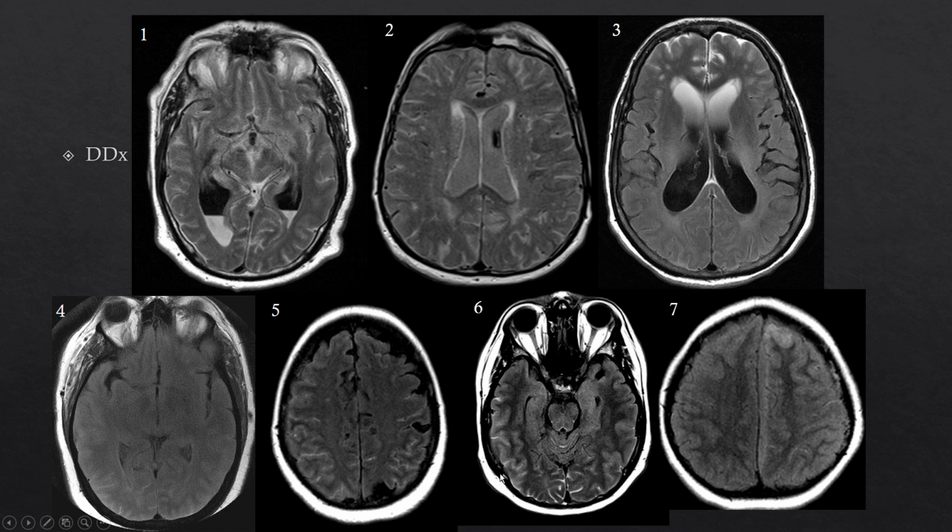Number 6 is that case of hemorrhage we just saw. Number 7 is abnormal signal within the subdural space extending along the left falx and within several sulci in the left hemisphere. This is a case of a subdural empyema and meningitis. Abnormal signal on FLAIR could be representative of blood products, tumor cells, pus, or simply an artifact.